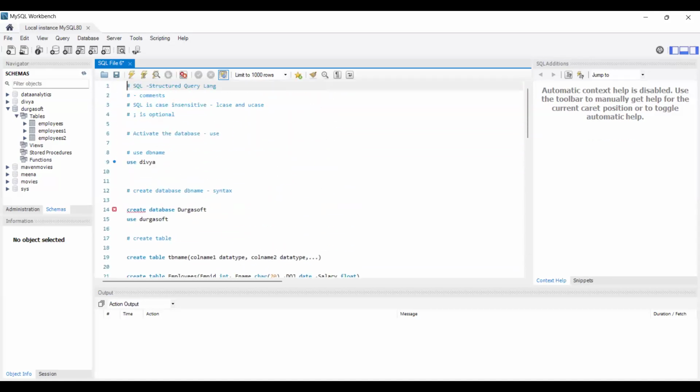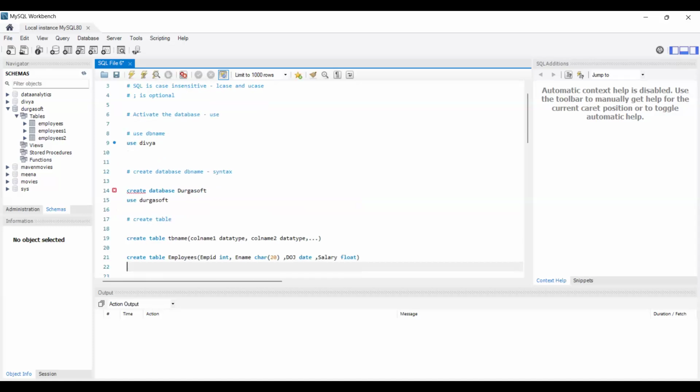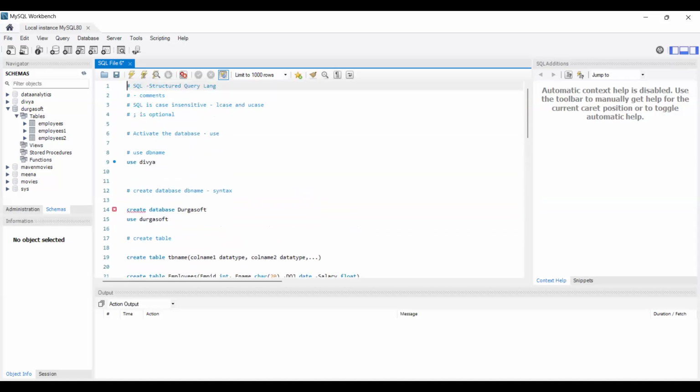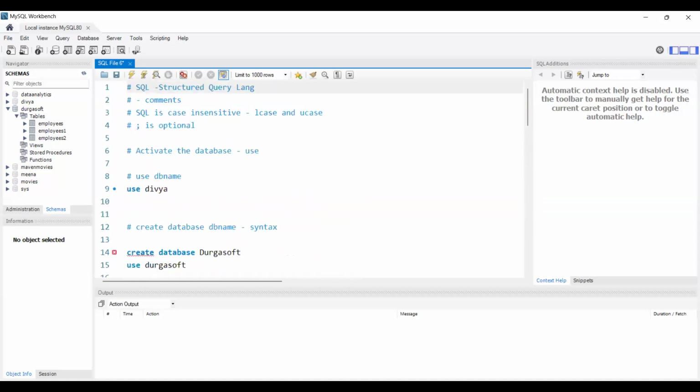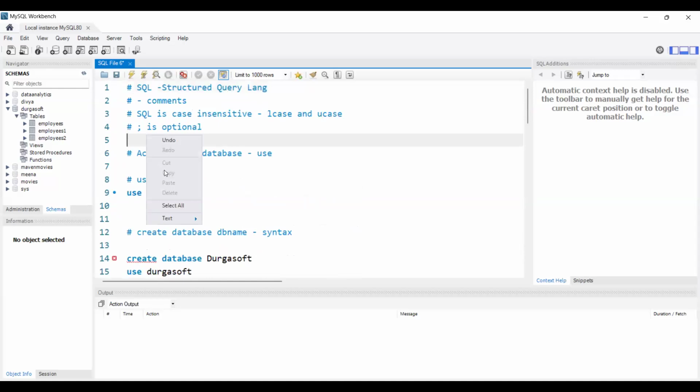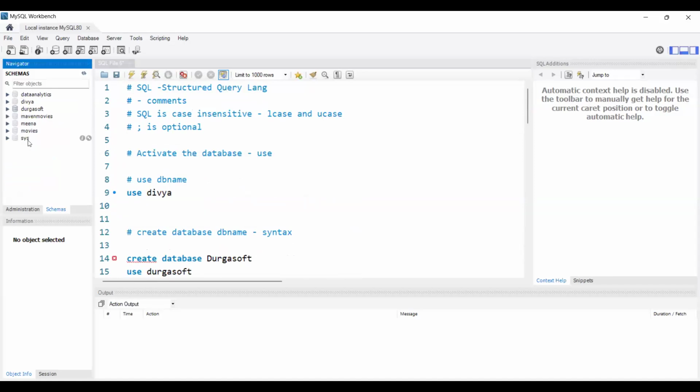First of all, use is a keyword which we use to activate the database. Activating the database means, here I just opened my MySQL server, right? Towards the left side, you can see the list of databases. For now, I have seven databases here.